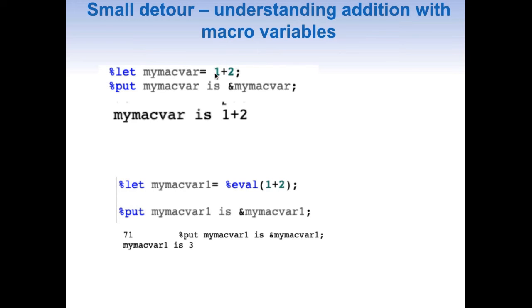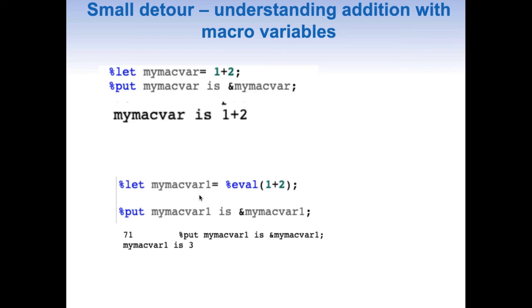So here this indicates that everything we mention in here is text, so we see the result also as text and nothing happens even though we have a plus operator in here. But if we want the calculations to be done, we need to use something like %eval. %eval is a macro function, more on the macro functions when we will be talking exclusively on macro functions, and then we can do 1 plus 2.